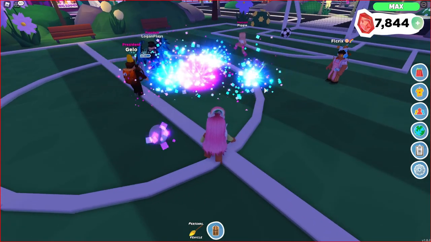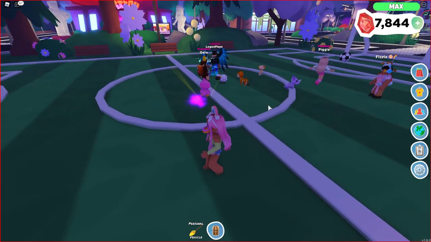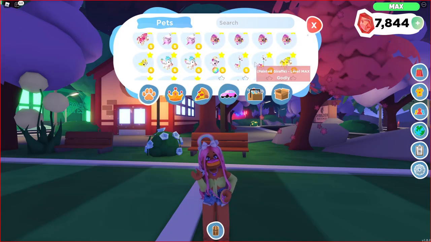What is everybody else gonna get? Oh, I see a purple glow. Oh, we got a purple glow. I see a rhino. We got a bubblegum penguin. Okay, so that makes 5. We have 5 of the new pets so far.